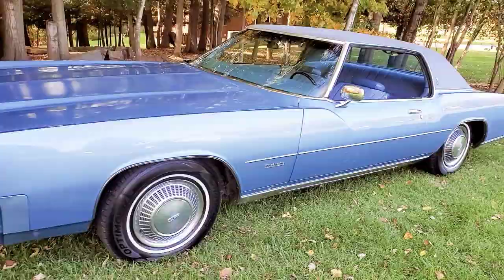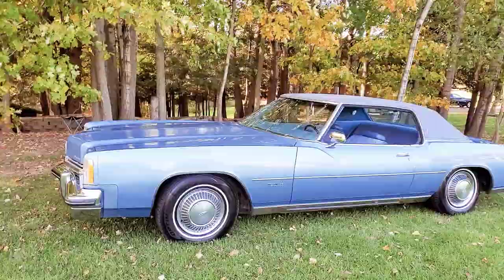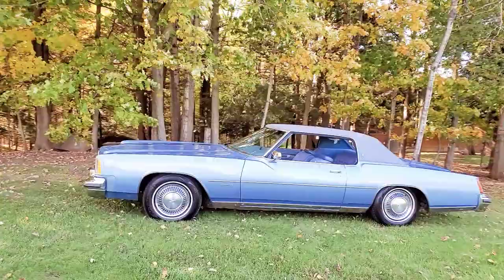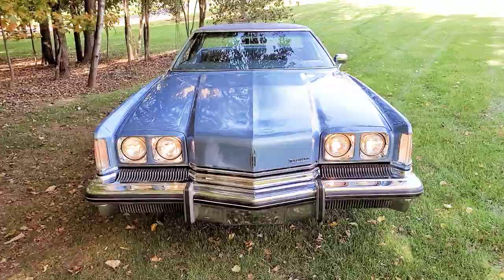Please visit my website supersportmotors.com — I'll have another hundred photos of this on there, filmed in the autumn of 2019. If you're interested in buying this car, please call me. Do not text me — I will not text you back. I've learned through the years that if somebody only has the energy to text about a car, they're not serious. But if they'll go through the trouble of picking up the phone and calling you, then you've got somebody who is genuine.